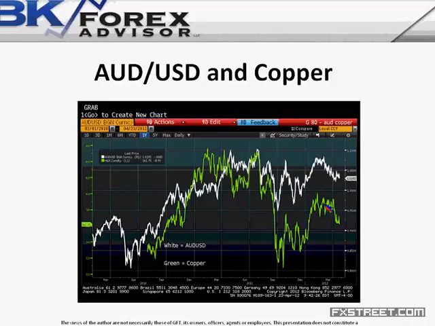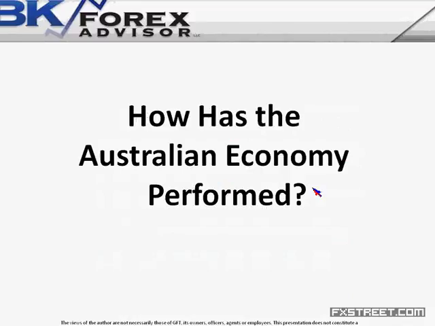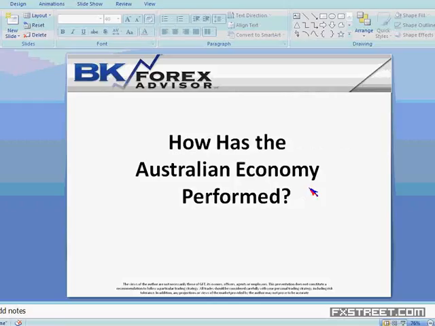Because at the end of the day, the Australian dollar is known as a commodity currency because they are such a large producer of commodities. So because they're known as a commodity currency, they will be very sensitive to the movements of commodity prices. But the movements of commodity prices is not as important as the risk appetite in the market and how that impacts the Australian dollar. So with that, let's take a look at how the Australian economy has performed as of late, because that will help us understand what the central bank could do.